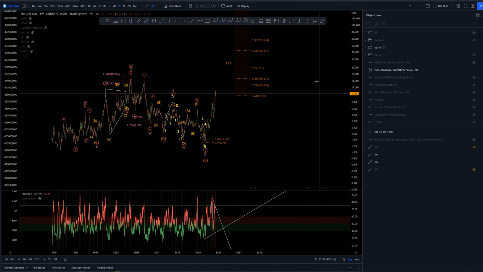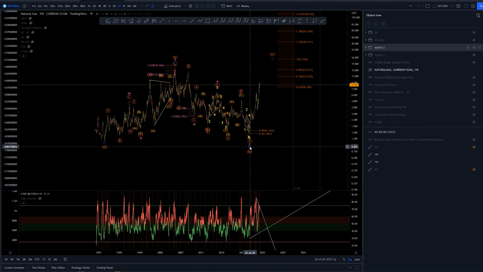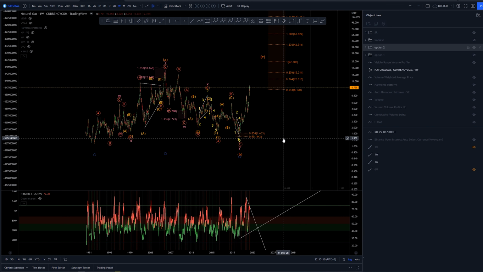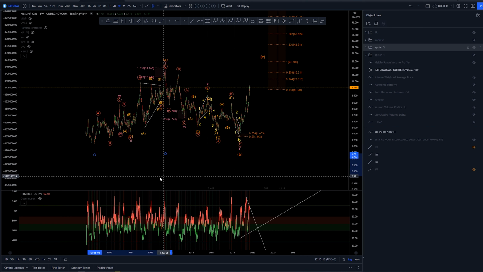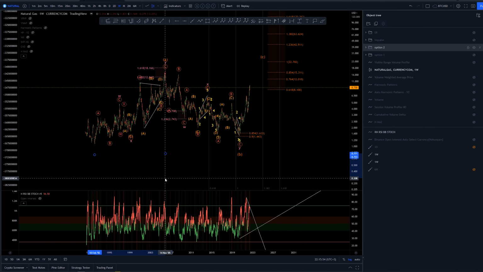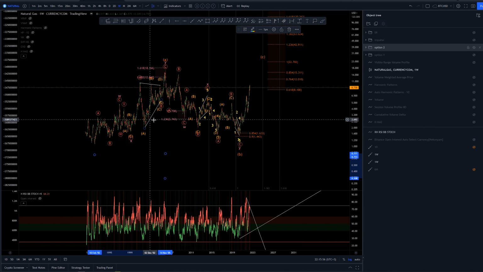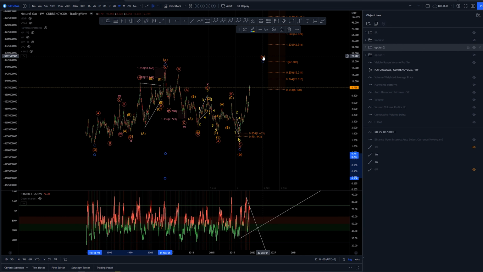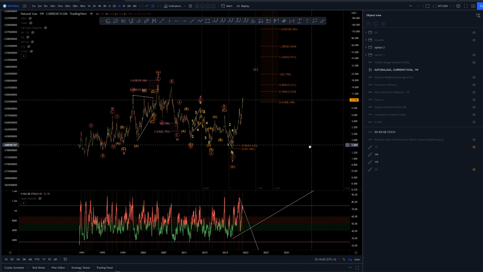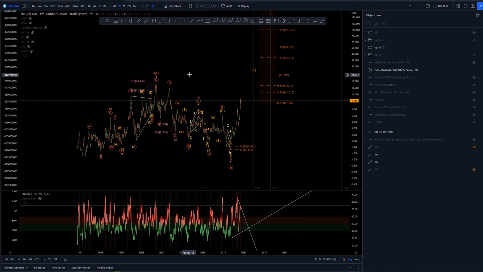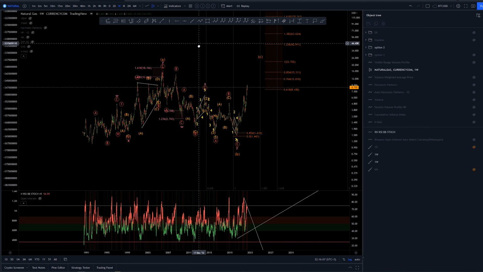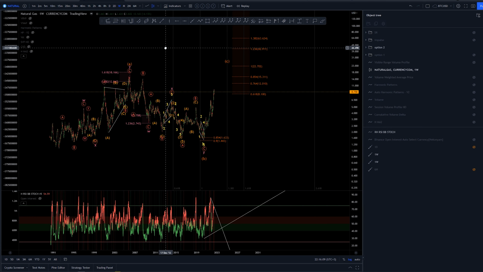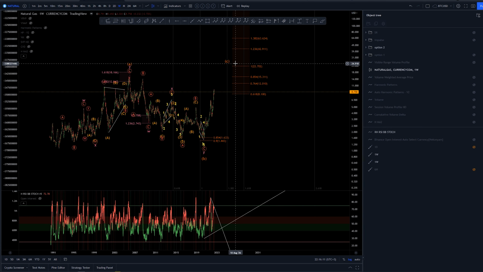Now on the other one, we already have completed the wave Y here, and it definitely looks a bit better. 1-to-1 extension is almost hit for this WXY pattern, or the A wave for the wave B, and now we would be looking for wave C. This whole structure would be corrected and completed way before the other one. I'm preferring this as well, just because of those things.